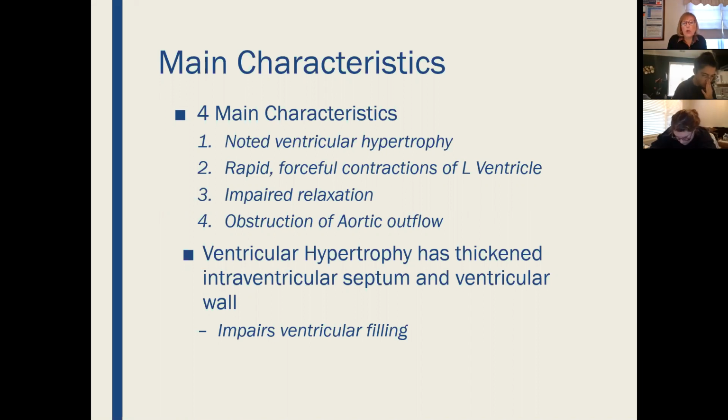And it obstructs your aortic outflow in the sense that because it's so bulky, it fills less. When it contracts, you're getting blood out, but not the normal amount of blood that we're counting on that comes from your atria into your right ventricle, out to the lungs, into the left side, and so on. So you have a decreased aortic outflow. Now, this has a thickened septal wall and a ventricular wall. So that makes the pumping really strong, but it makes the filling really difficult. That's kind of the hallmark of this one.